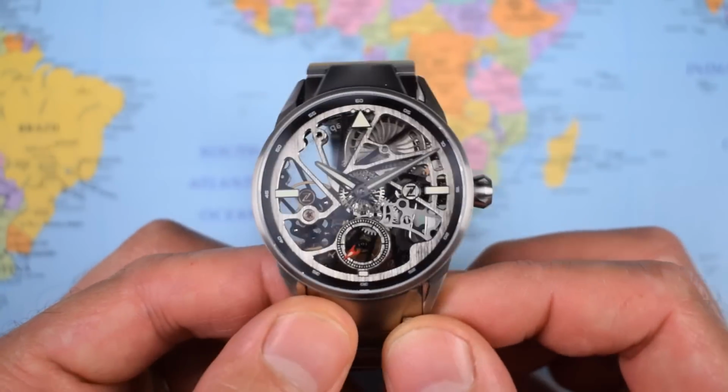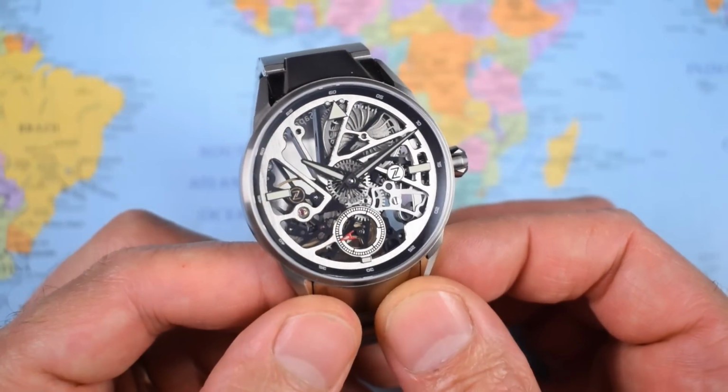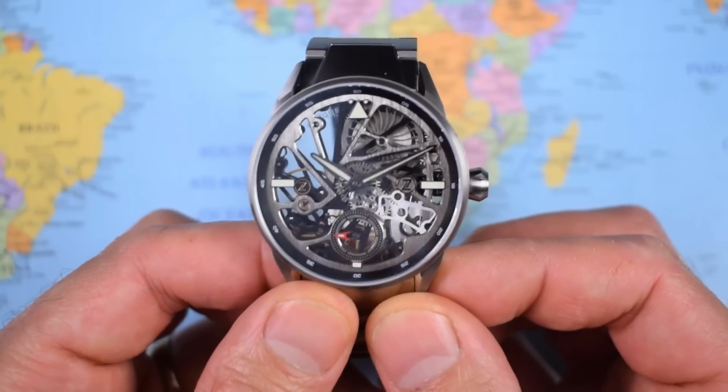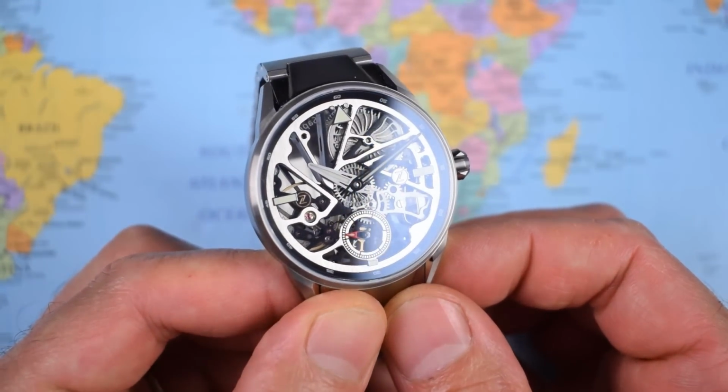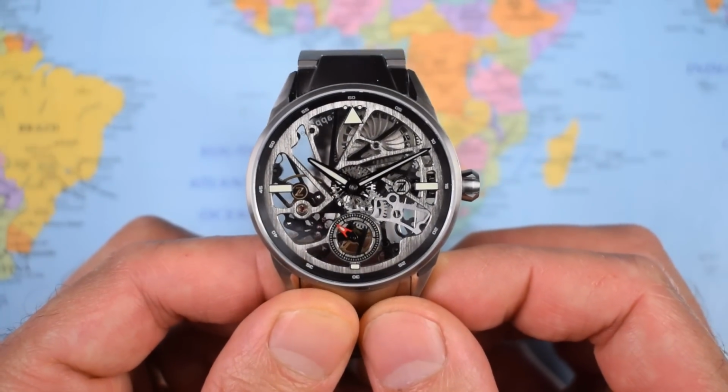I think that would be really nice, especially as the bracelet is quick release. They don't even offer one as an add-on option with a titanium buckle. I'm sure they could have done so at a reasonable cost on top. Even if they added a bit extra, it would have been nice to have it as an add-on.